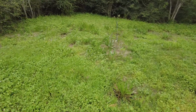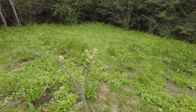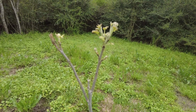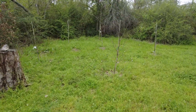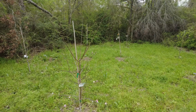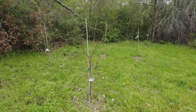We have a pecan tree down here that was new last year, and it has come back and started putting out leaves and new growth. So eventually we'll hopefully have a pecan tree. Our other newer fruit trees back here are actually doing better than our fruit trees in the front of the property, which are older or went in sooner. These are in a low spot, and I think they collected more water than the ones that are up front.